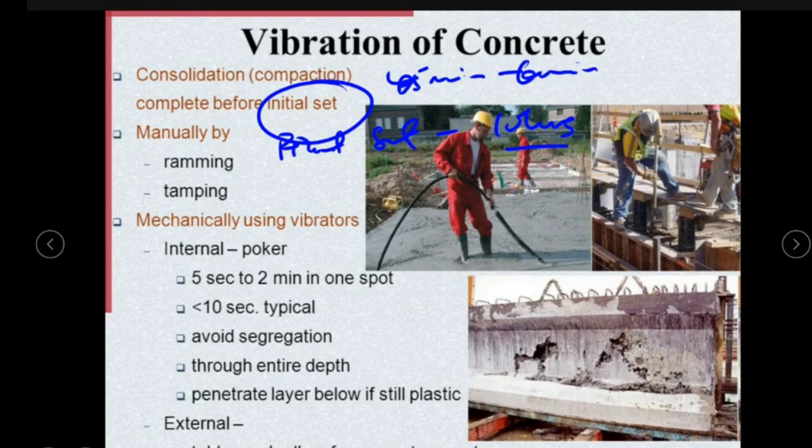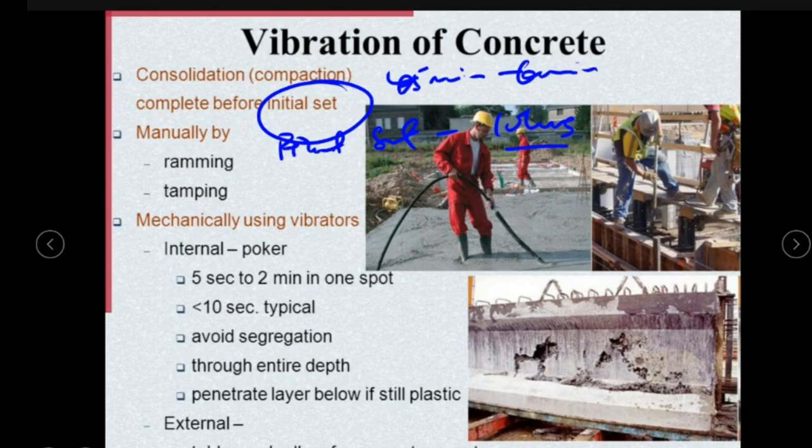Okay, thank you, Nuru. Correct. The scientific definition of setting is when something in liquid form changes to solid form. That is what we call setting. In concrete, it is from fresh concrete becoming hardened concrete. Setting takes time, and we call it initial set and final set. We differentiate them this way: the initial set of the concrete is the first peak rise in the temperature of the concrete. When we cast concrete, it is normally very hot, because the heat of hydration is released from the concrete. The first release of temperature is what we call the initial set. Then the peak temperature, the hottest time, will be achieved during the final set, which is about 10 hours. So that is the setting time of the concrete.